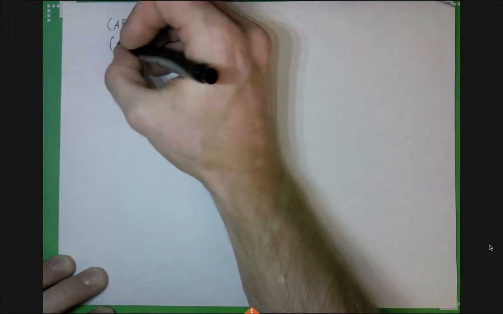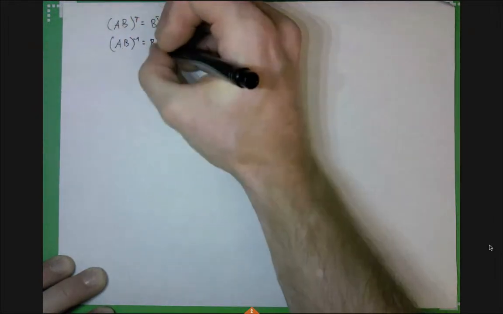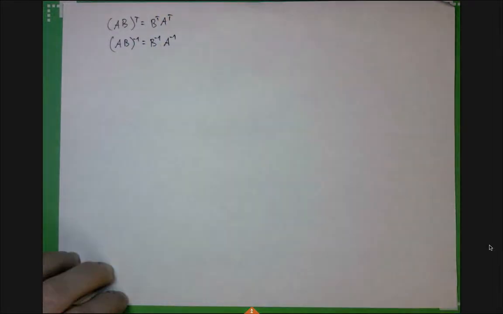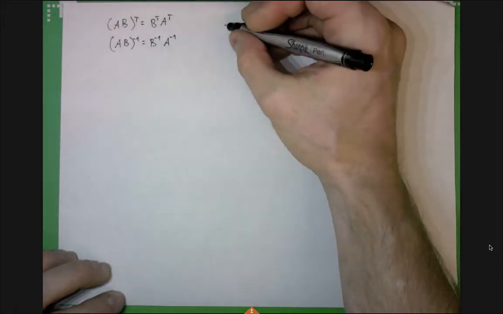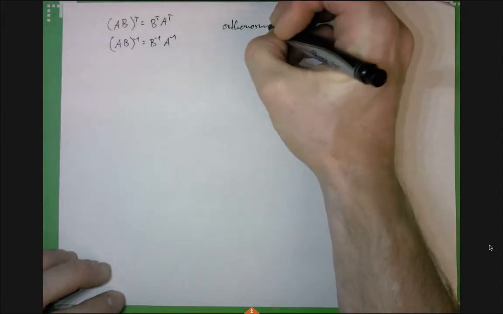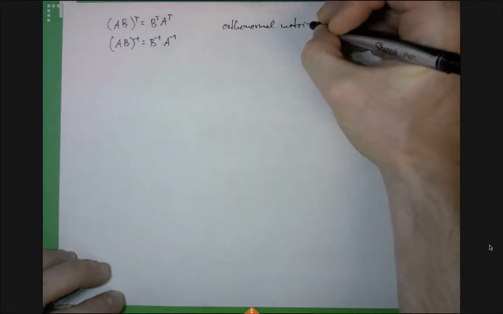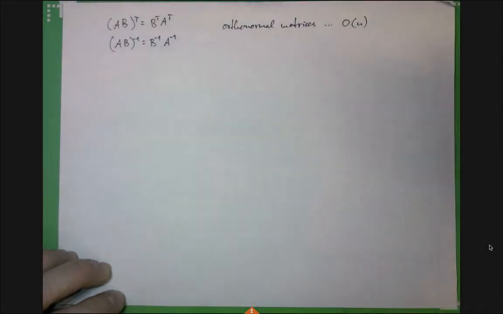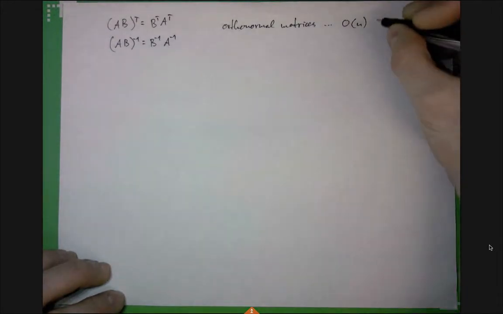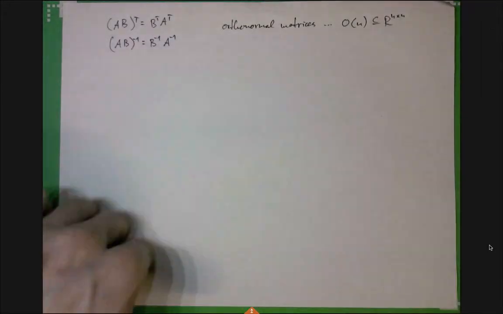So that's for the transpose. And for the inverse, we had almost the same thing, right? The inverse of AB is B inverse, A inverse. And in fact, for certain special matrices, transpose is the same thing as inverse. This is the case for orthonormal matrices. That's what we discussed during the first or second lecture. So they are denoted as O(n), capital O, like orthonormal. Don't confuse it with the asymptotic complexity. This is the set of orthonormal matrices, a subset of the n by n matrices.